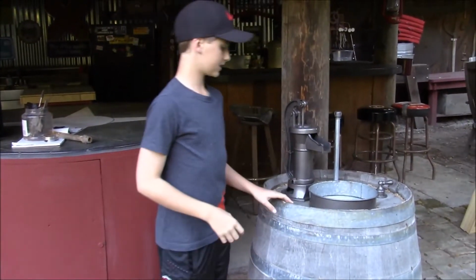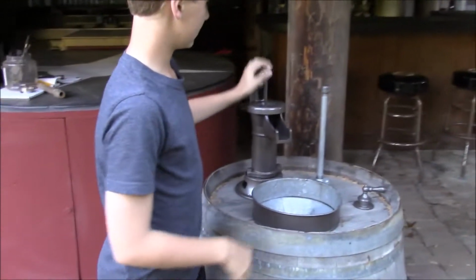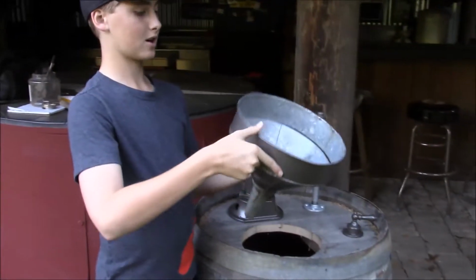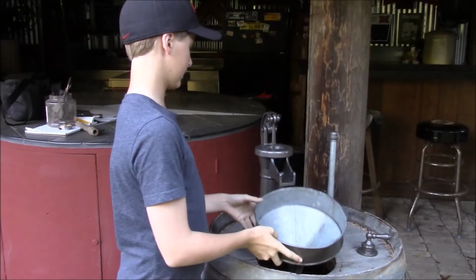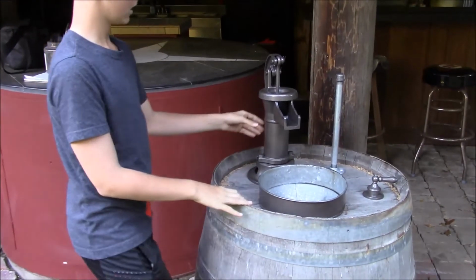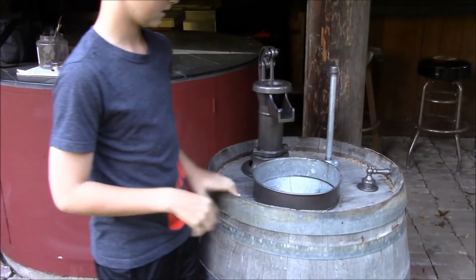Alright, so this is kind of how it's going to look. How the pump's going to be here, the towel rack, the valve, and as you can see, we don't have the bucket anymore because we had some technical difficulties with cutting it, and this works better. So now we just have to get the hoses all connected to these, drill everything in, and let's get going.